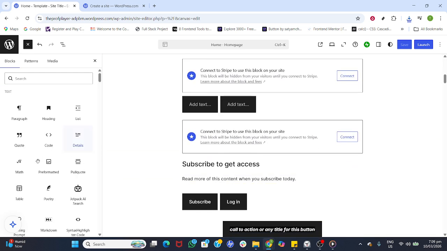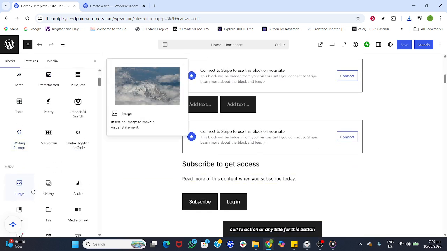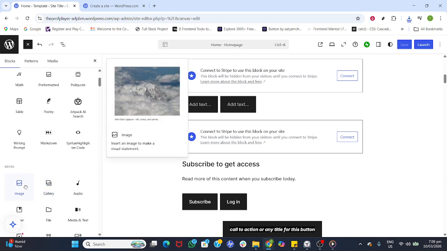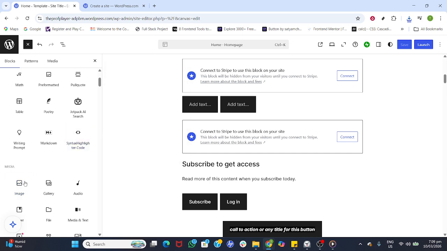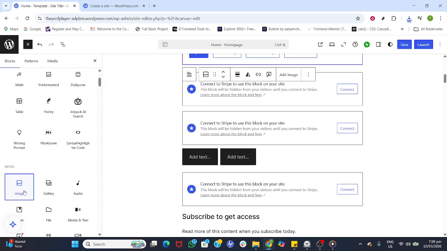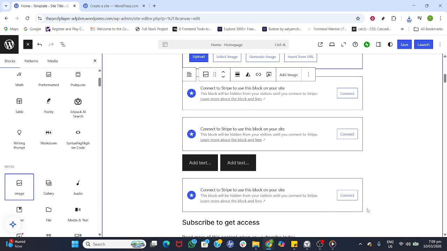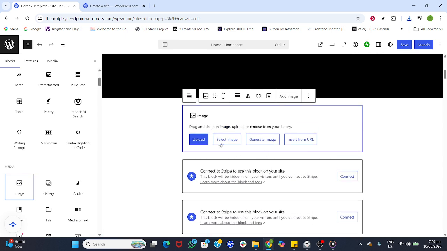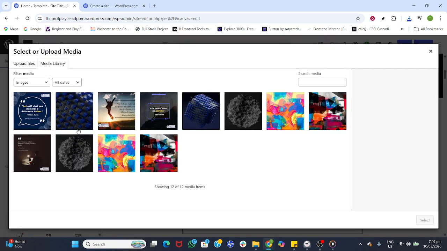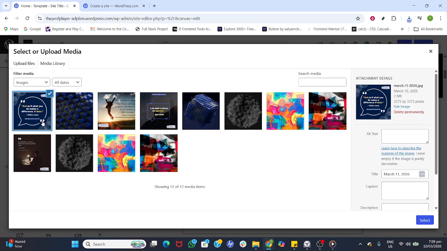Start by opening your WordPress dashboard and going into the site editor. Open the Home template, or the template or page where you want the image to appear. Click to select the area or block where the image belongs. If you see a highlighted outline, that means the block is selected. If you're replacing an existing image, click it to bring up its settings. If you're adding a new one, choose Add Image, then select Open Media Library to browse images you've already uploaded.